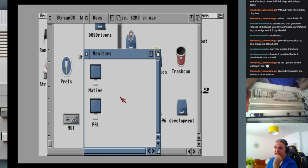Yeah, no, nothing from a card. The card that I have is a double scan flicker fixer, how it is called. It's the Indivision MK2 from Individual Computers.